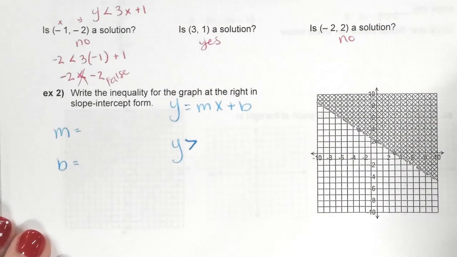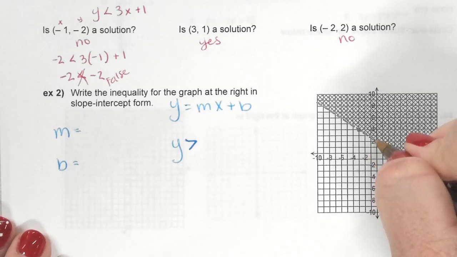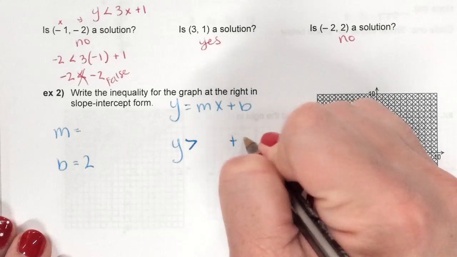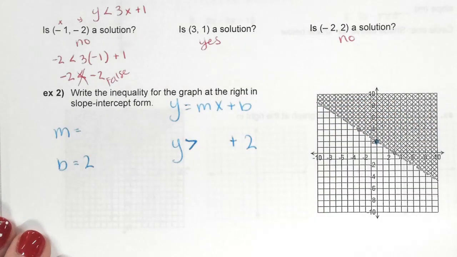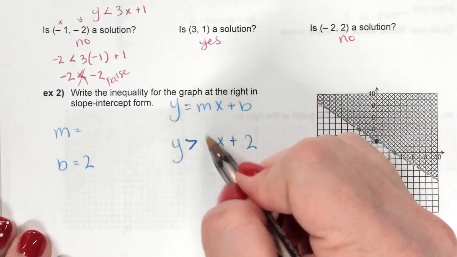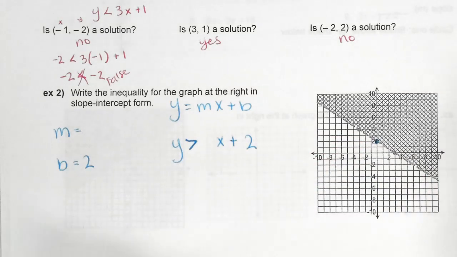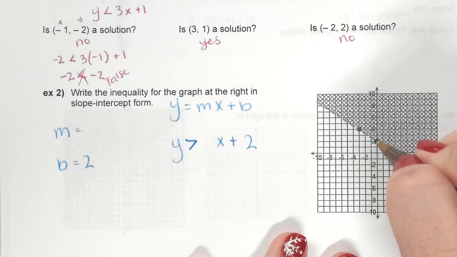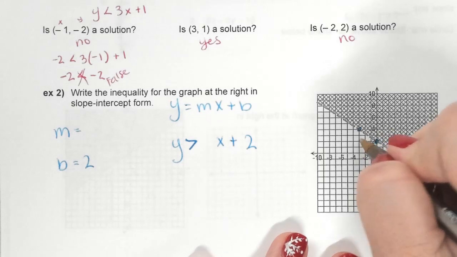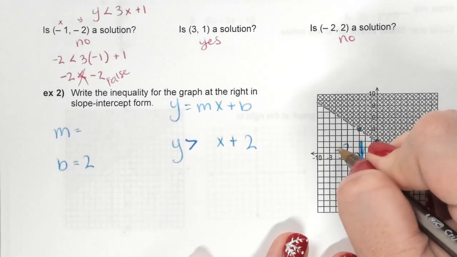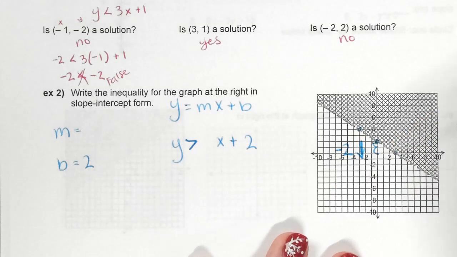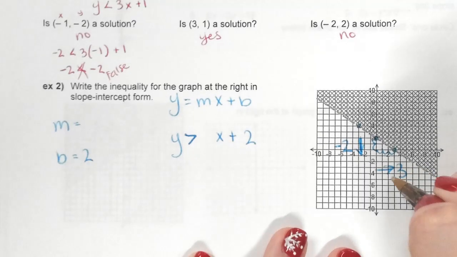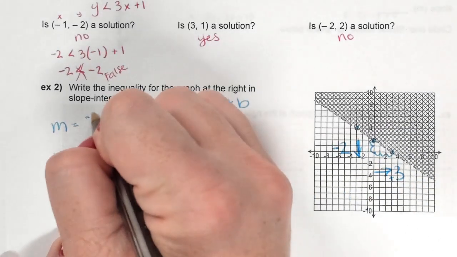So now we have to find our slope and our y-intercept. Well, y-intercept is the easiest. Where does it touch the y-axis? 2. So we know that this is going to be a +2. We know we're going to have an x, so the only thing we're missing still is our slope. Well, I see that there's also a pretty point here or here. So if I go down 1, 2, that's a -2, right? And then I go right 1, 2, 3. And right 3 is positive. So this is -2 over 3.